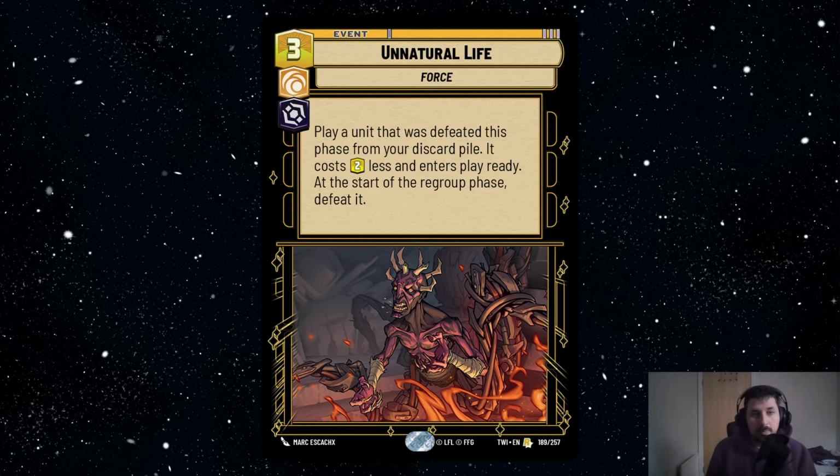So, Sneak Attack, if you remember, costs 2 resources, has only a cunning requirement not tied to villainy or heroism, and allows you to play a unit from your hand, and that unit will cost 3 less. Then it will have to defeat at the start of the regular phase. So the advantage of Unnatural Life over Sneak Attack is that it's not doing card advantage.